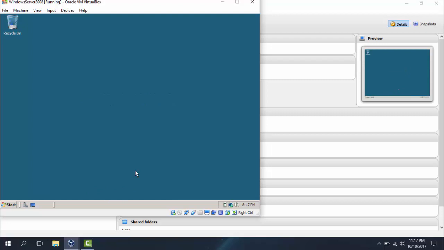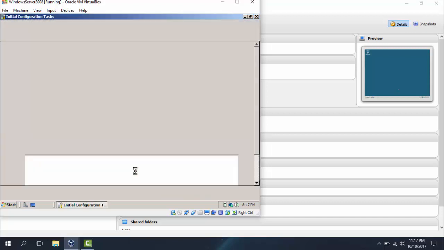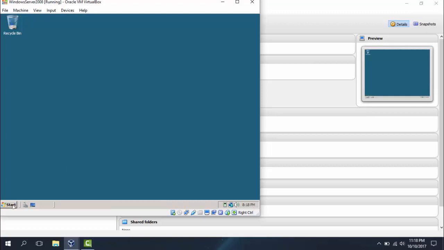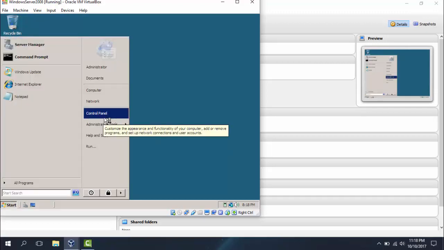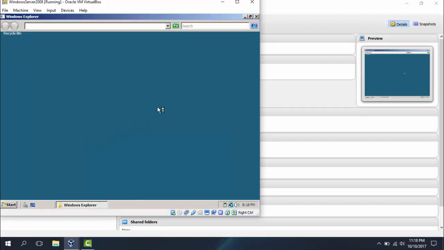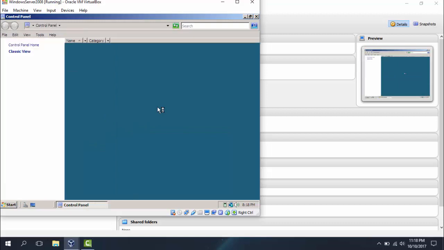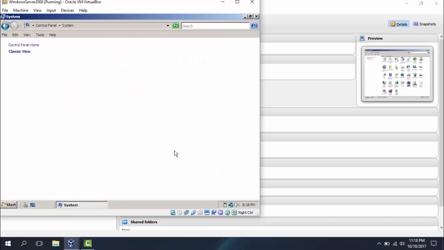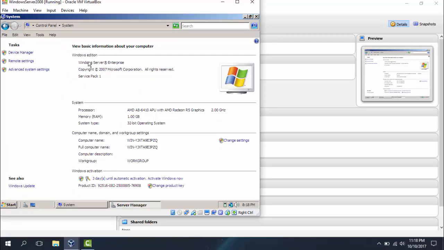And here we have Windows Server 2008. If you check on your system's information, you will see that the Windows edition is Windows Server Enterprise.